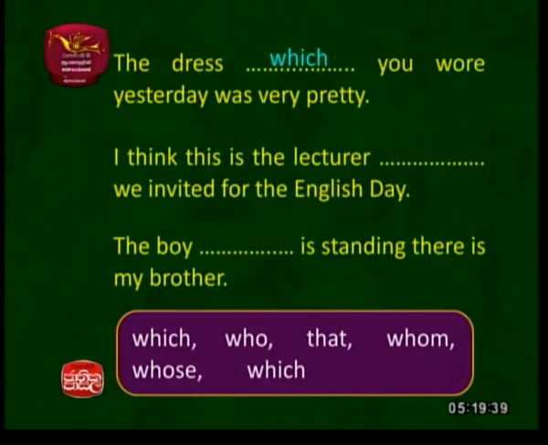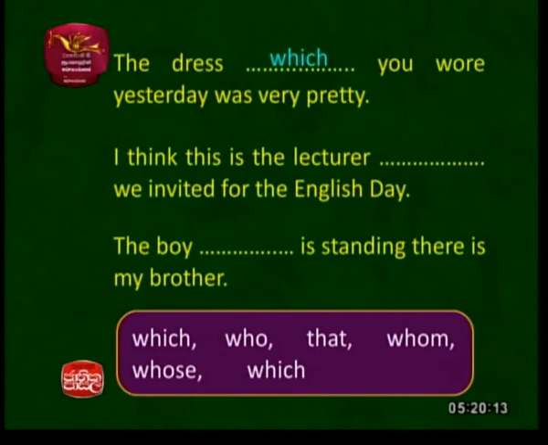You can see that these are not question words when they are put into sentences. Terence, can you read the first one? Sure. The dress which you wore yesterday was very pretty. Terence, when we say which, we use it for a thing, something lifeless. Who, we use it for a person. And whose is a kind of possessive.